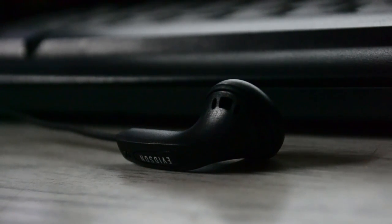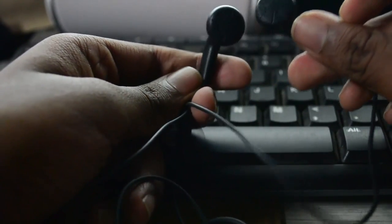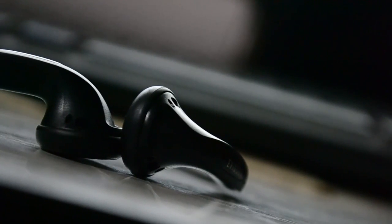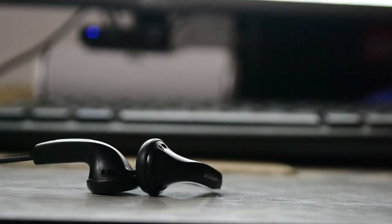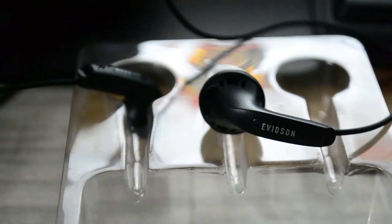Never ever judge a book by its cover. These earphones are just rocking — hope you guys will have an awesome experience. These Sound Supreme X55 earphones are definitely high performance dynamic speakers with efficient sound reproduction. We've tested this with songs ranging from Eminem, Adele, A.R. Rahman, and even after testing we are just blindly in love with these. These produce great sounds and are just all over perfect earphones, perfectly designed at a perfect price.